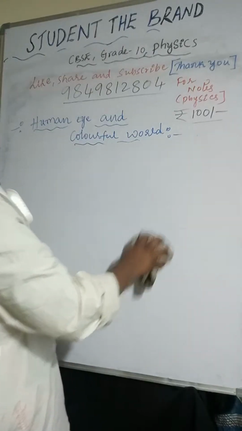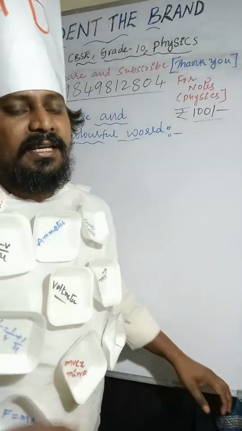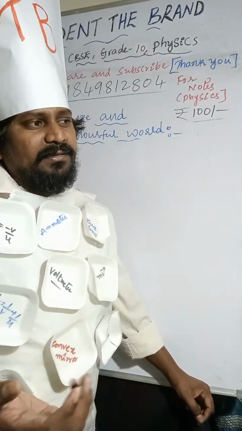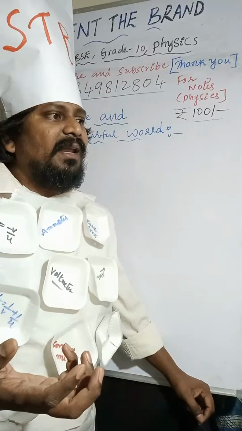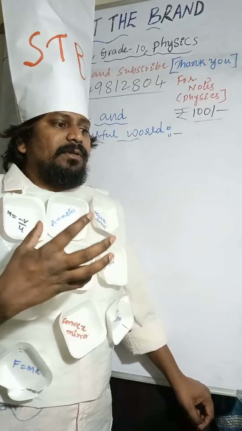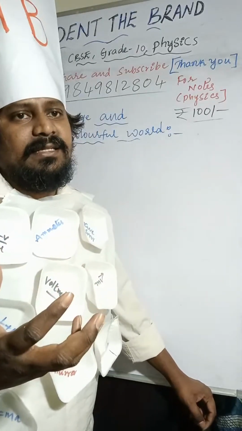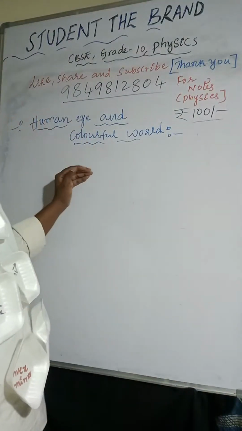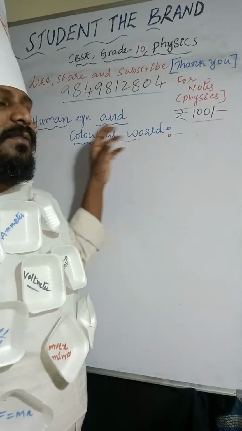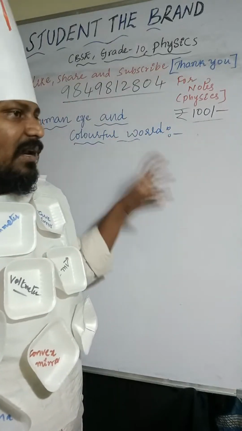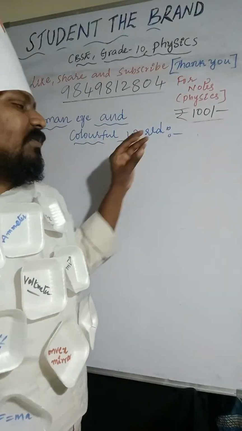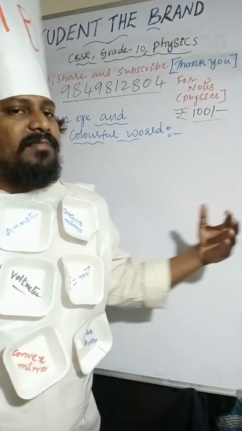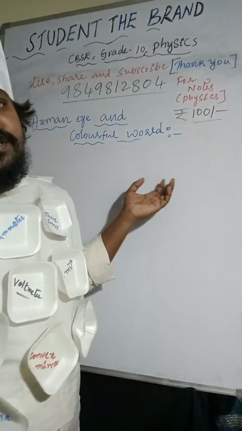Now, generally some people can't see near distance, and some people can't see far distance. So what exactly is happening? Normally, while aging, refraction of the lens does not take place properly. When a light ray passes through the eye, it passes through the eye lens. The eye lens converges the light rays so that they meet at the retina. Then the image forms, is converted into an electrical impulse, and reaches the brain, so that we can see the image.